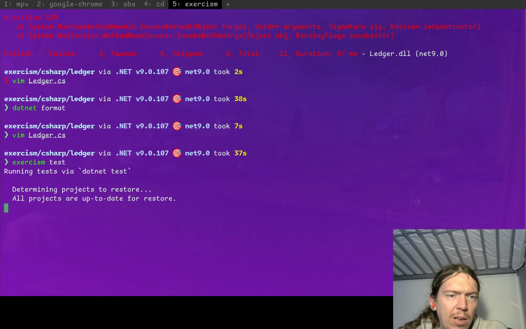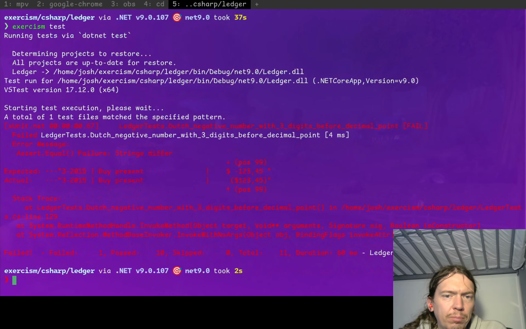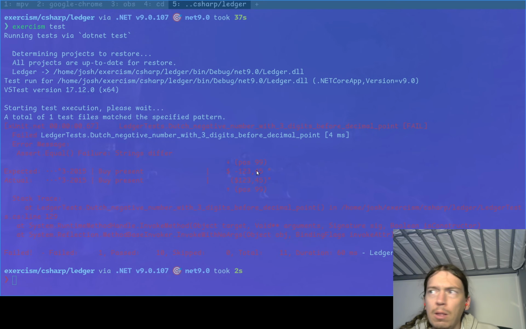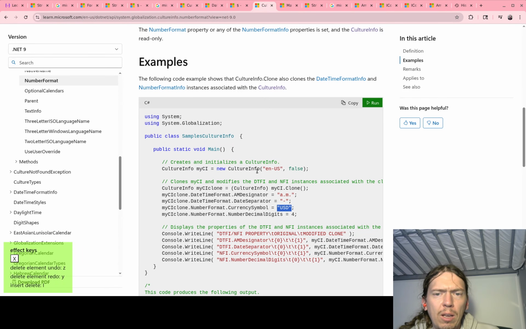Okay, so what's passing, what's not passing? There's only one left not passing. Dutch negative number with 3 digits before decimal point. Okay, so in this case, we're supposed to use minus, and we're supposed to use a comma. So let's look at number format again.